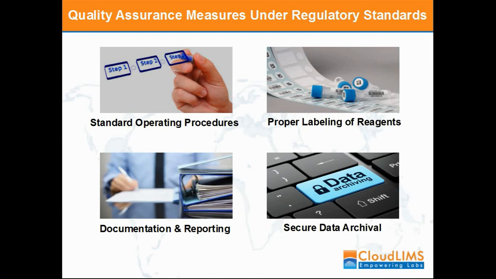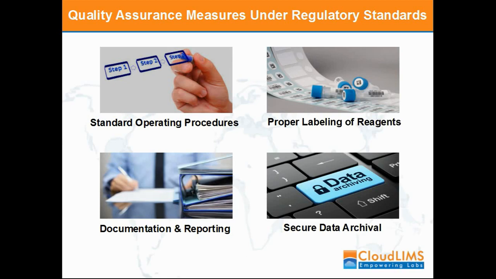Through the optimized testing procedures, the testing labs follow certain protocol for maintaining quality assurance. The SOP, or the Standard Operating Procedure, outlines step-by-step instructions to help lab personnel carry out routine testing operations. Proper labeling of reagents is essential for any testing lab because it enables lab personnel to quickly identify details of a reagent such as its concentration, expiration date, storage requirements, etc.